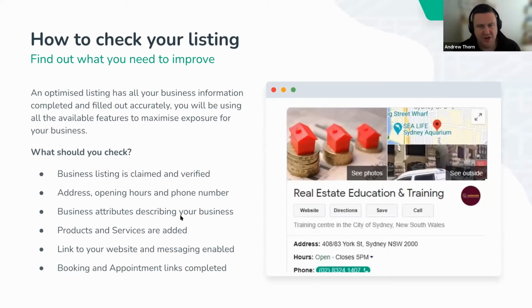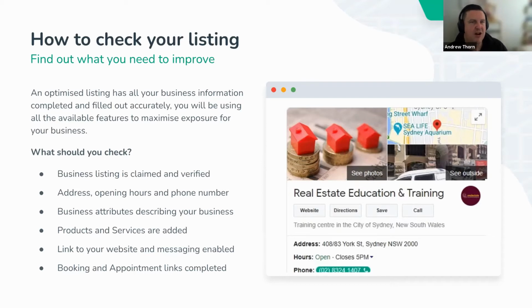The other thing you can do is update business attributes describing your business. So inside of this Google My Business panel, depending on what industry you're in, you'll be given some additional questions about your business. For instance, do you have a wheelchair accessible entrance? Do you have free Wi-Fi? What payment methods do you accept? What's your COVID safety policy? Do your staff get temperature checks? Are they required to wear masks? Depending on which vertical you're in, there's actually a lot of questions that you can answer about your business. And each time you answer those questions, it will show up on your Google My Business page.